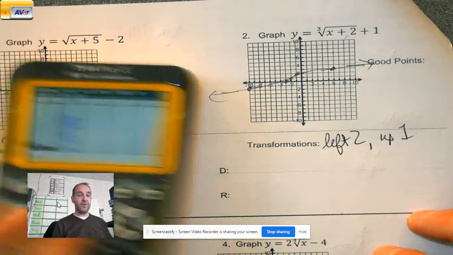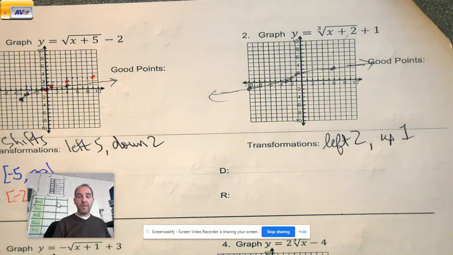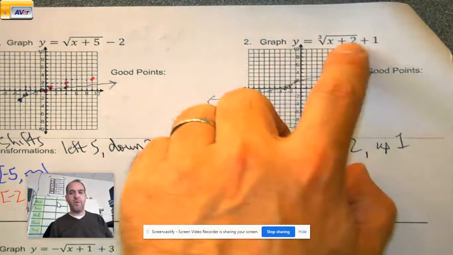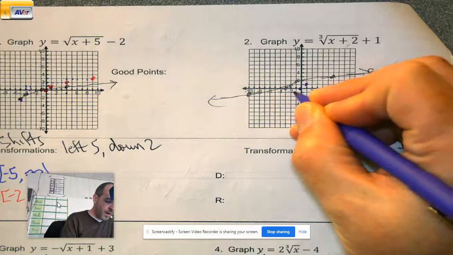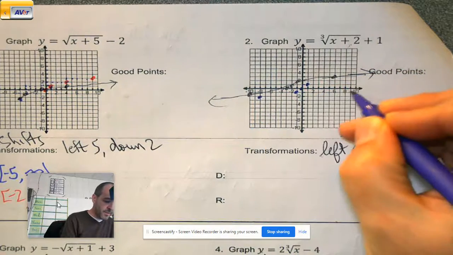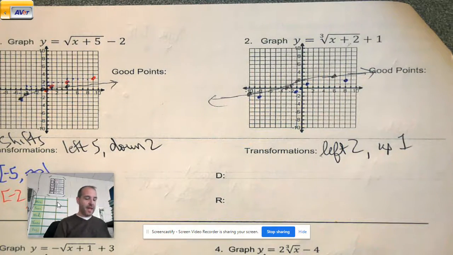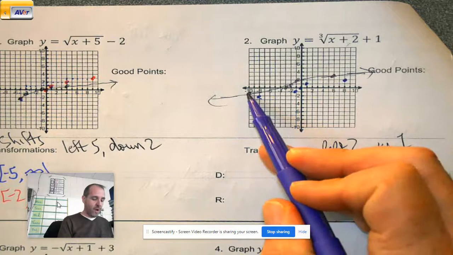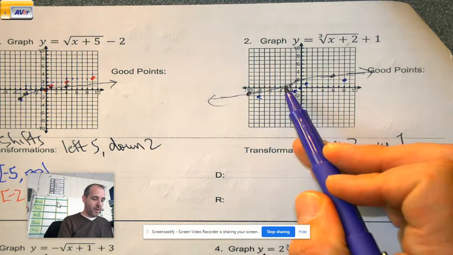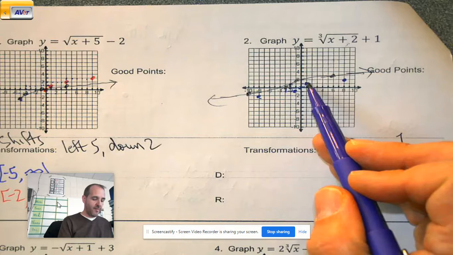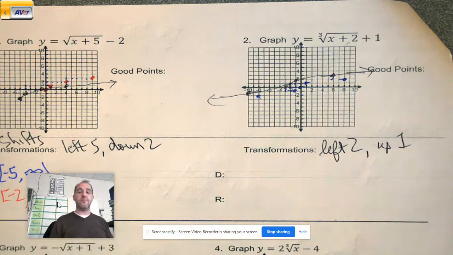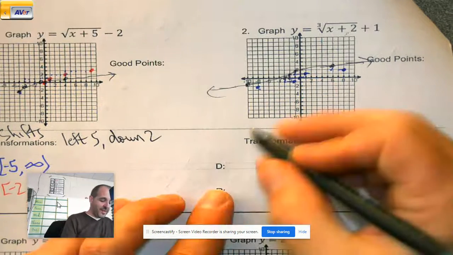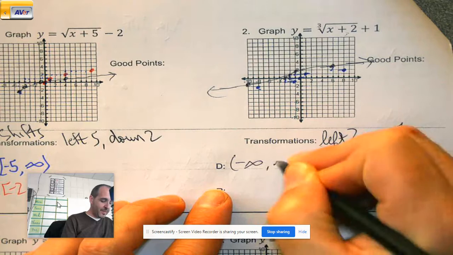But again, just like we did on the other one, if you don't like messing with the calculator, I don't like doing the 1/3. Okay, here's your other option. If you remember your parent points, or use your one from your graph, and again, left 2, up 1. All you would take is your original 5 parent points and shift them. Same thing. But even when I shifted, and I said this on the other side, these are never changing.